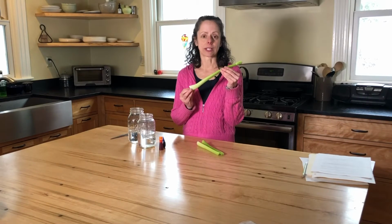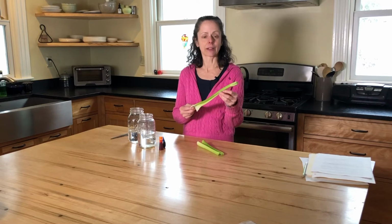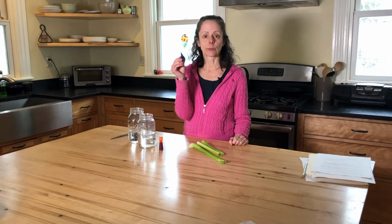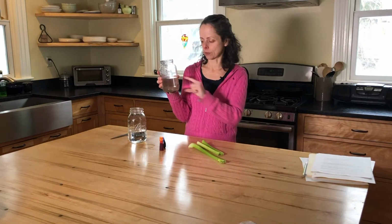Okay, these are the things you'll need. I used a piece of celery. Celery is a good demonstration. You can also use any other kind of green plant. Some people would use a flower. If you have any white flowers hanging around, you can use that. But anything that has a stem that's fresh. You need some food coloring. I chose blue, and I think this is orange, but it might be pink. I'm not really sure.